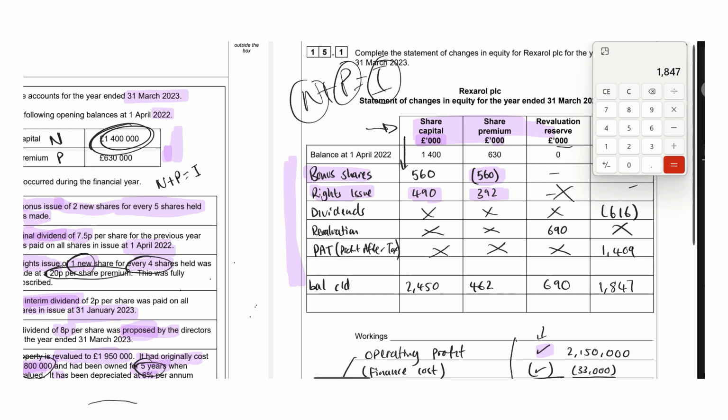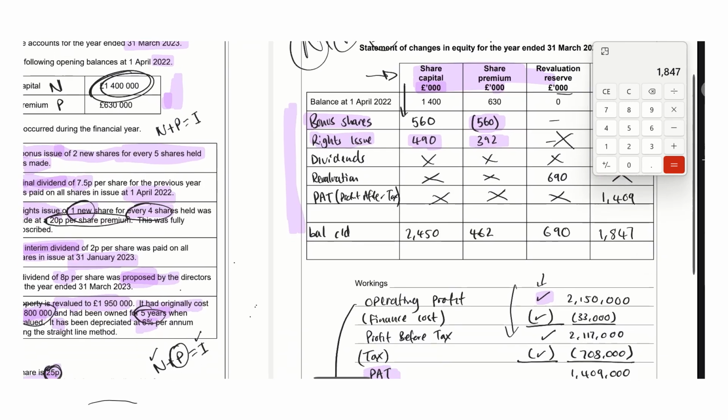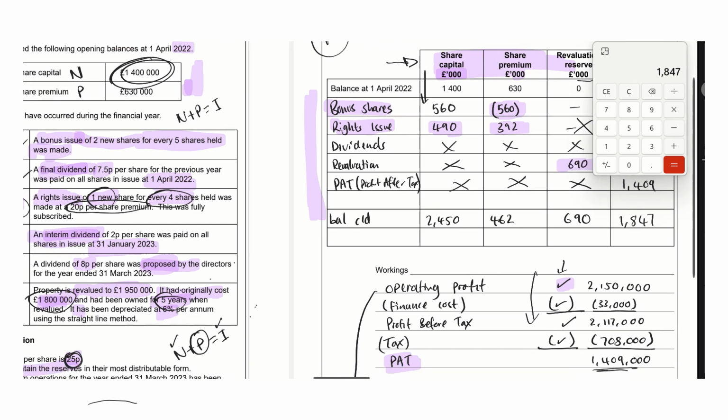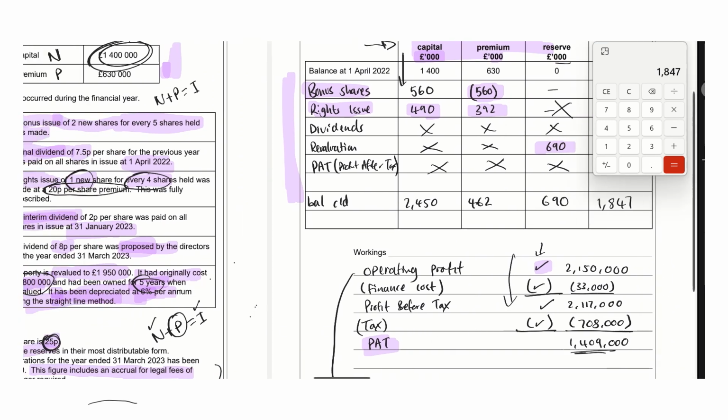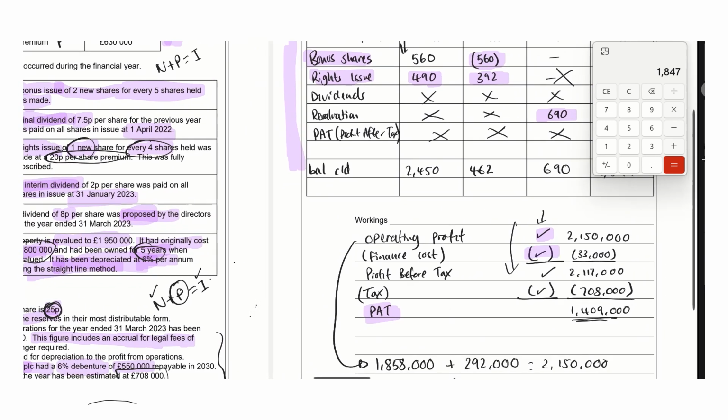This dividend obviously includes two separate dividends. We did not include a third one because it's only a proposed dividend and it's not paid. The revaluation is important because we calculated the old net book value against the new net book value. To calculate the old net book value, we use the depreciation of 6% straight line method.